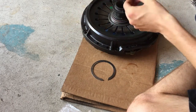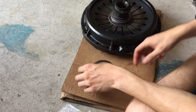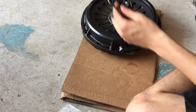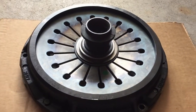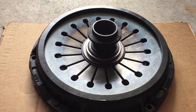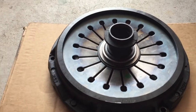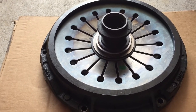Our little wavy guy there, and then our big C clamp here. So getting that snap ring on was easily one of the hardest things of this build so far. It took me about 45 minutes, and that's an extremely long time, I know, but that snap ring was really, really hard to get on there.